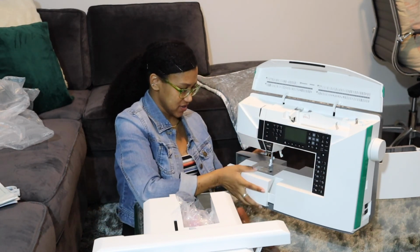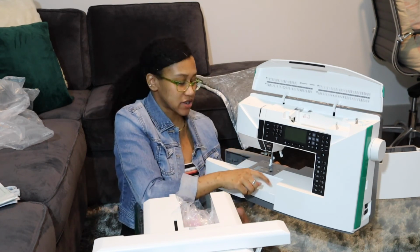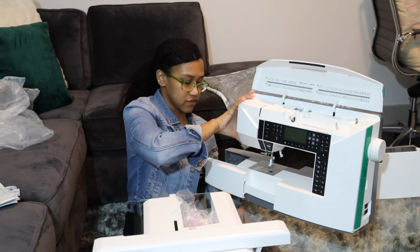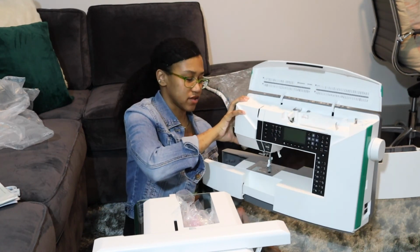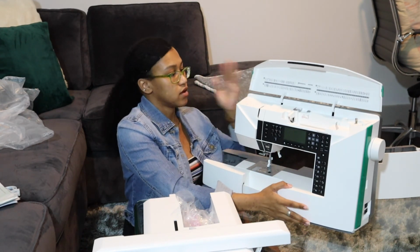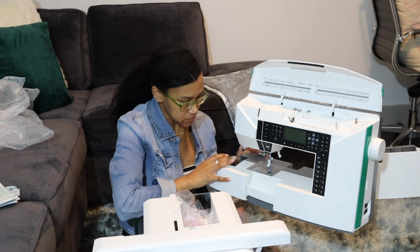But then also I did see, oh, that's cool. So remember I was telling you guys that there's a pocket on the front. There's also a pocket on the back side too. I don't want to, this machine ain't built to be tipping. I'm not going to tip that thing like that. That just feels unsafe. This is a hefty machine. It is not light. But yeah, there's two on both sides of this.